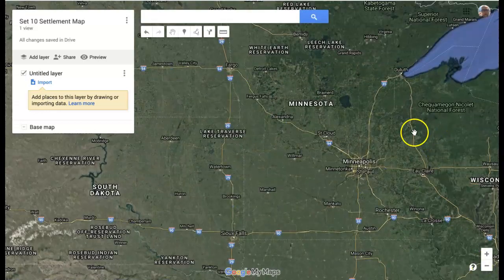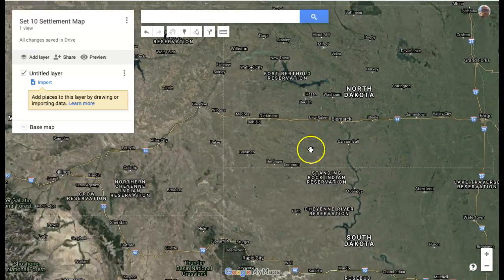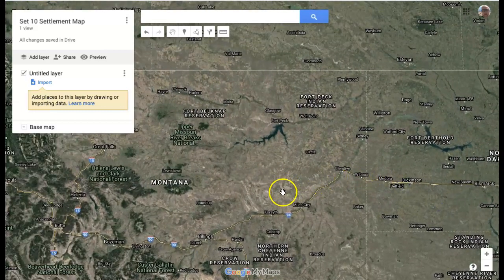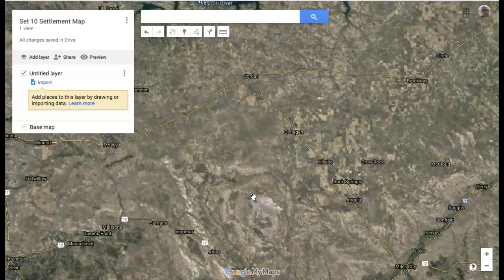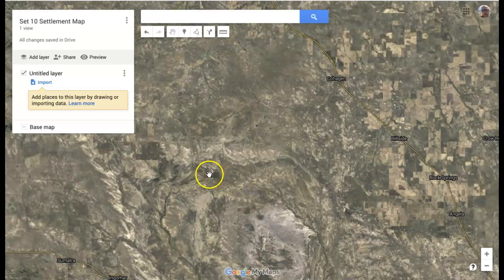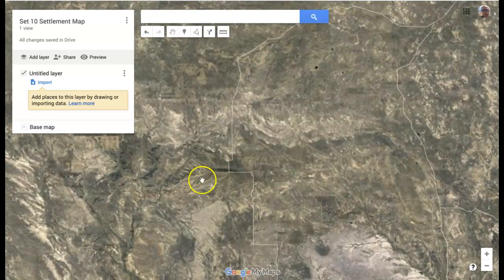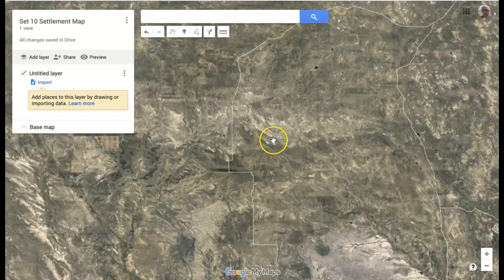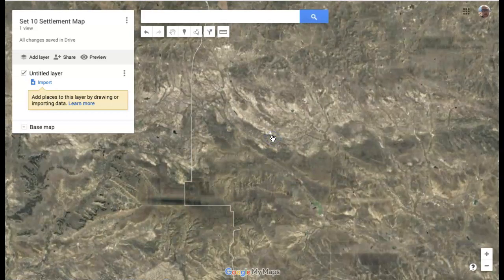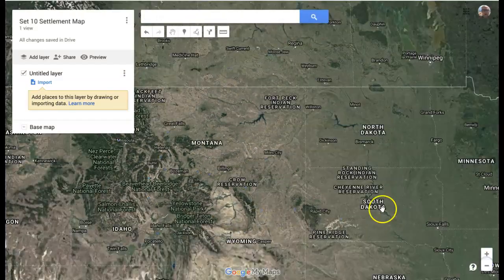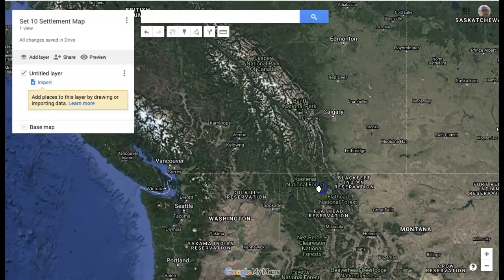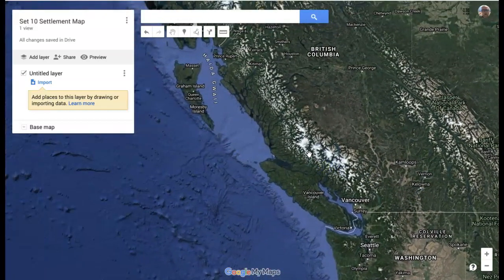So if you need to zoom out a little bit, if you need to keep traveling, you can keep traveling. If you want to stop somewhere, then zoom up on it and try to look around a little bit and decide, is this a good place to stop? Now, if I zoom up here, yeah, there's nobody here, and clearly the land's not used for anything, but at the same time, it looks like there's no plants or trees. I'm not sure if that's the best place for me to stay. So I can zoom out again and just keep doing some exploration. Is it okay that it takes you a while? Sure, that's fine.